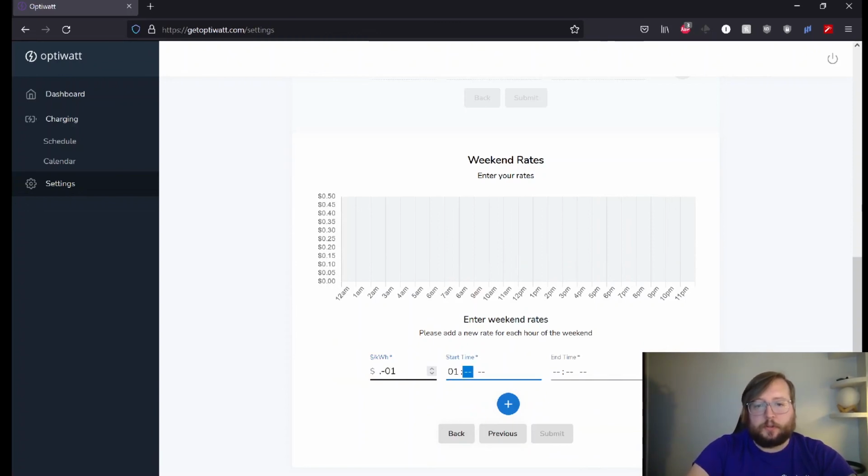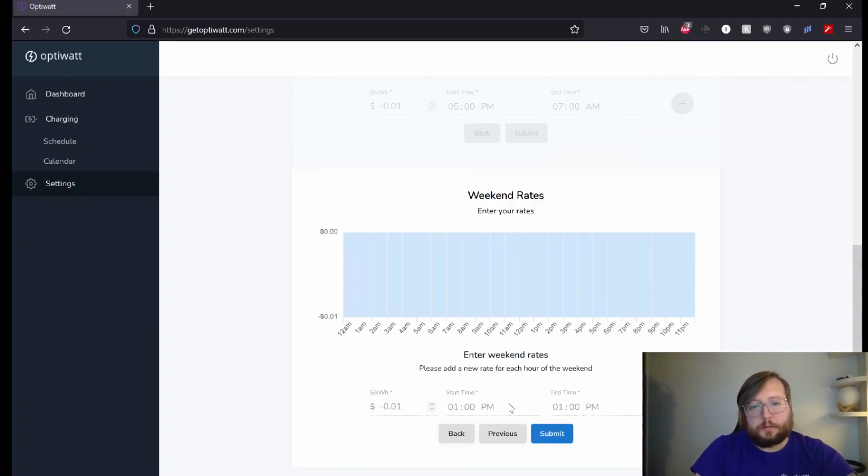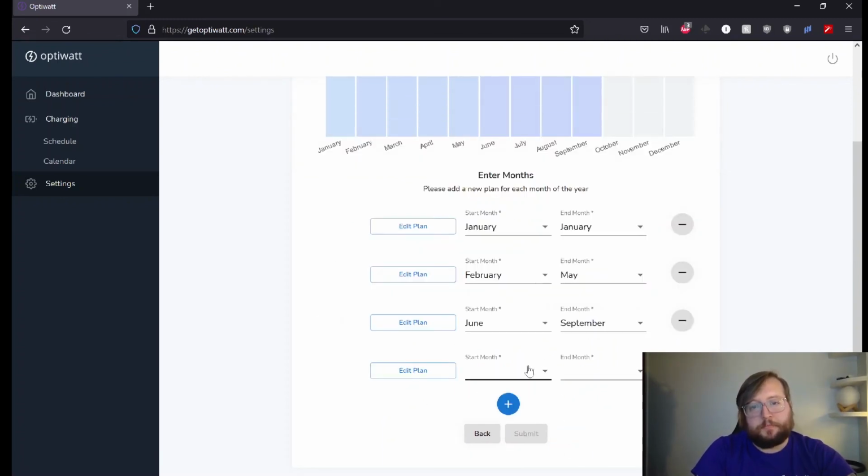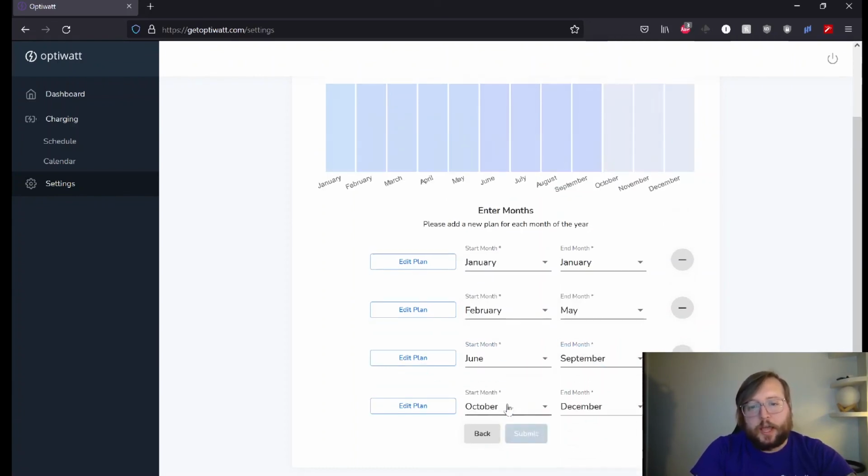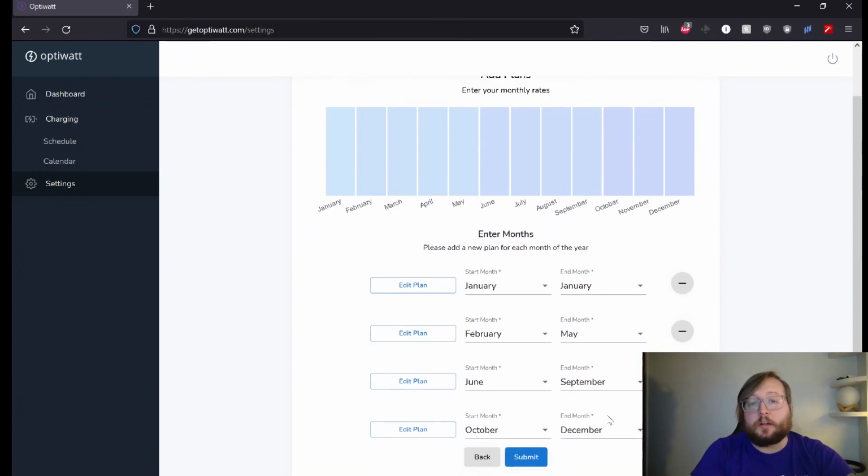And then I'll give an example of the negative numbers. And then remember to hit that plus button. So you can hit submit, and let's say this is October to December. So I filled out my whole calendar. Once you're done, hit that plus button and then hit submit. This is going to put this on the plan after you hit submit, and then it'll upload it immediately to your account.